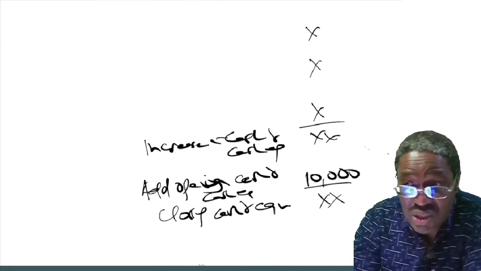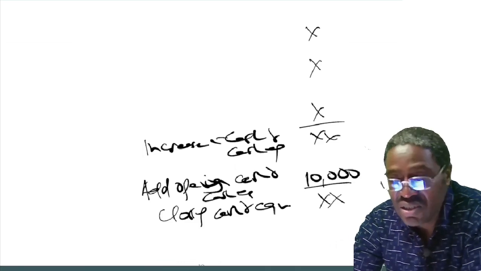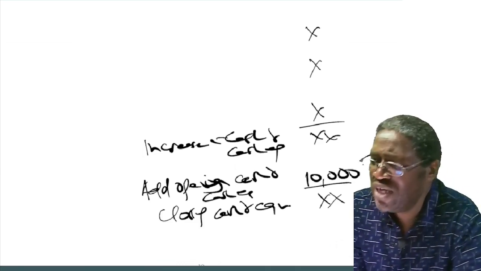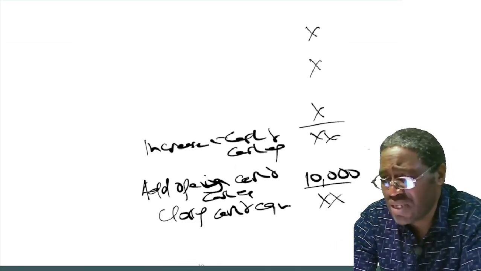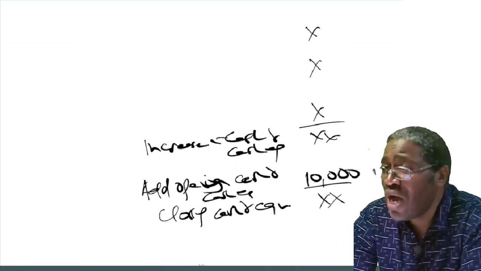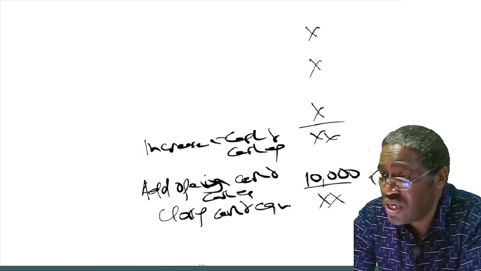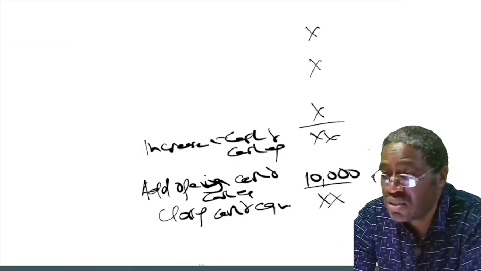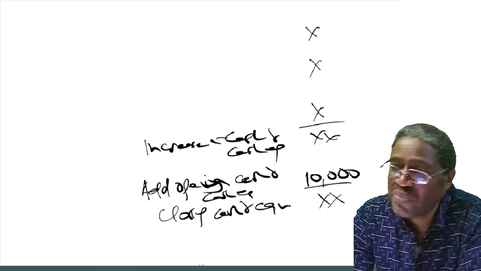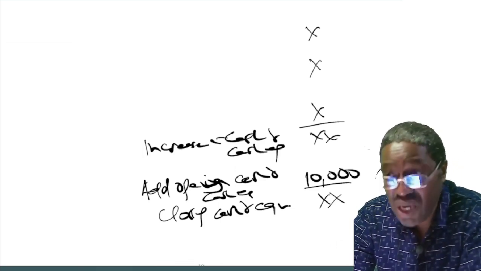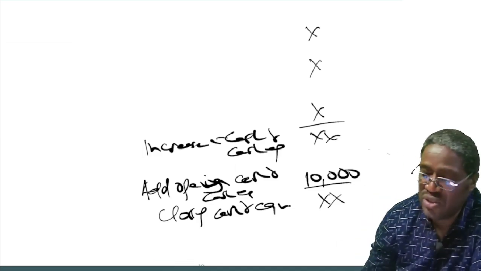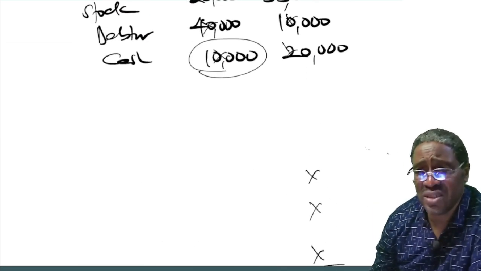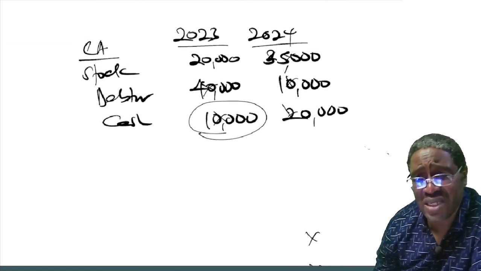So for cash, as much as it's true it's a working capital item, maybe cash or money in the bank, we don't use them among the working capital items in the cash flow statement. Instead, we use it as part of the opening cash and cash equivalent. Hope you have understood that point. Good. So let me assume I'm through with the current assets.